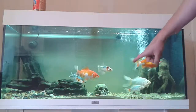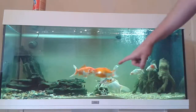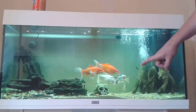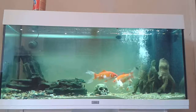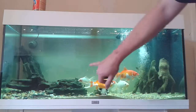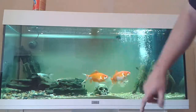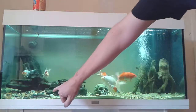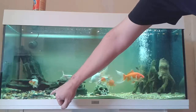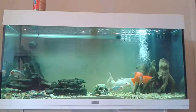These goldfish here used to be that size. So they've grown quite well. Got some new ones which look like shabunkins to me. I might be wrong. And also some gudgeon, which don't really do very much, but they're quite pretty.